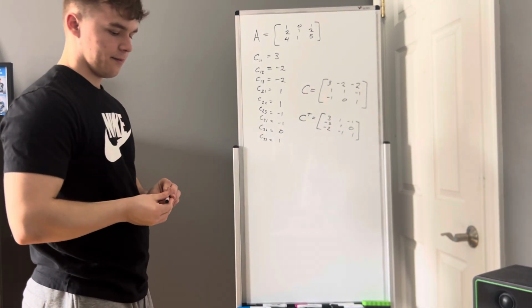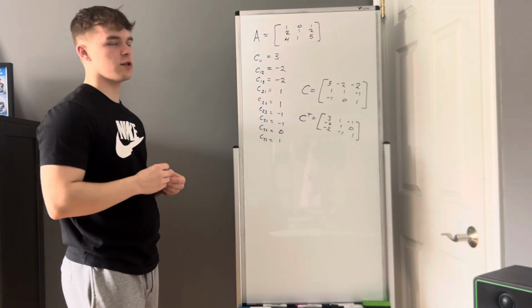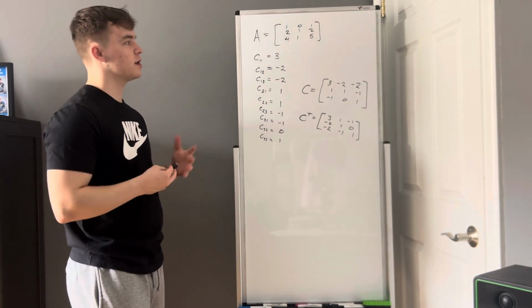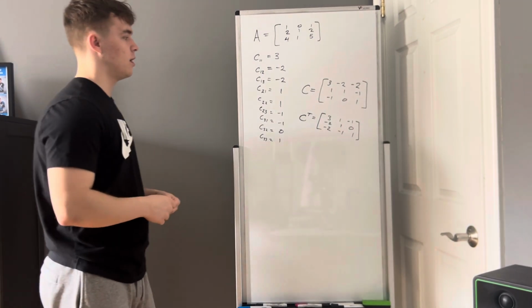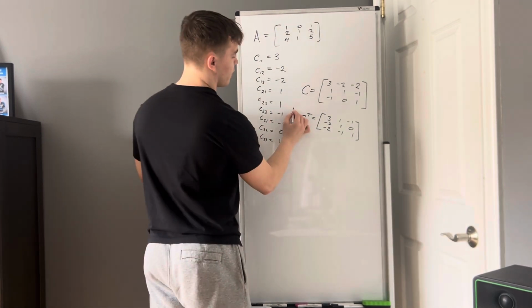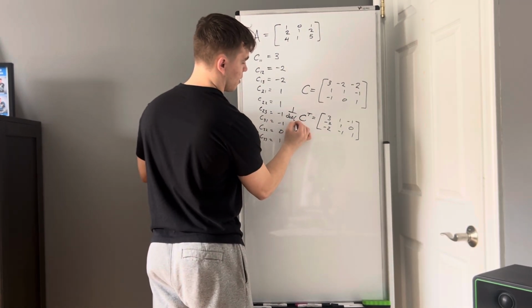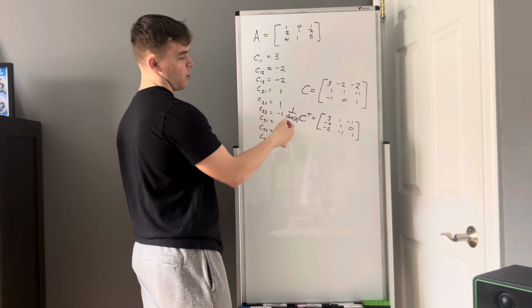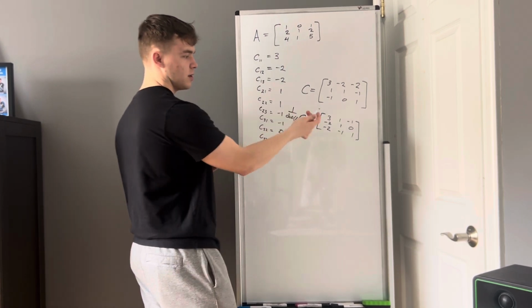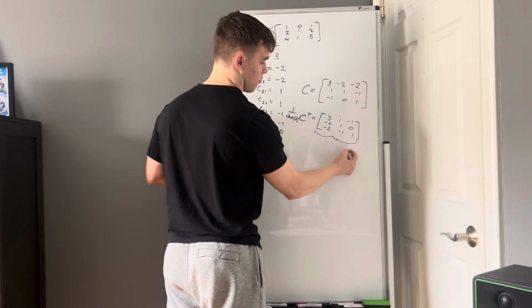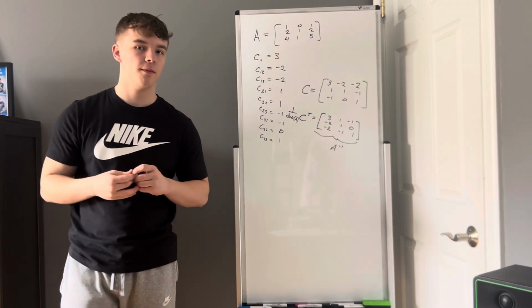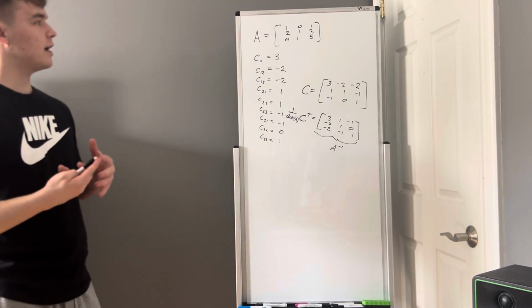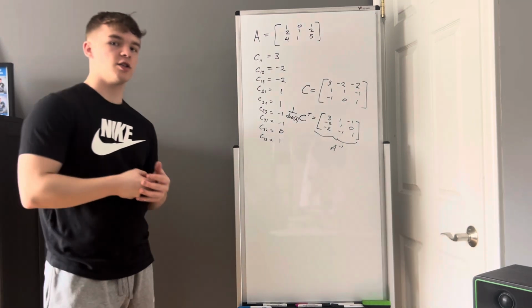Determinant of A, well, you guys can do this yourself. I chose this example specifically because the determinant of A is 1. So 1 divided by the determinant of A is 1 over 1 times C transpose. Well, this is our inverse matrix right here. So boom, it really is simple, but just a lot of work.